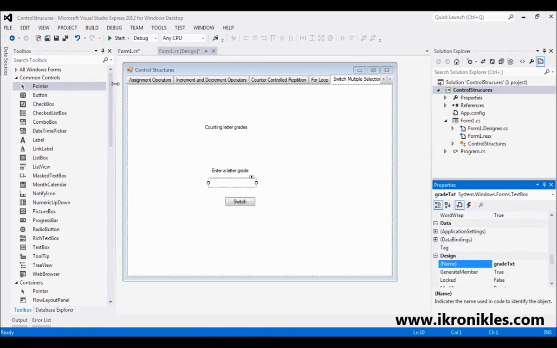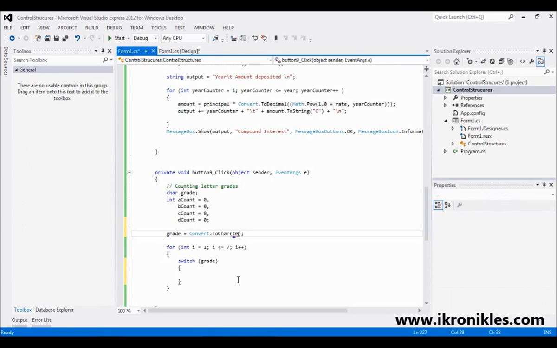Okay, and go to the form, so grade txt dot text. Let's test. The next thing we need to do now is switch grade.